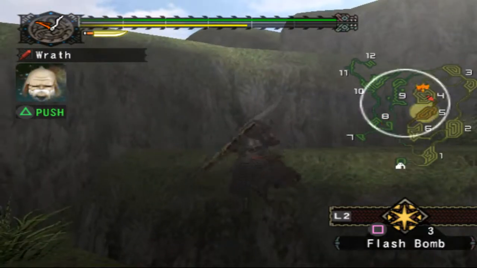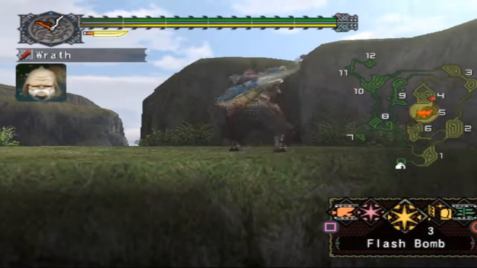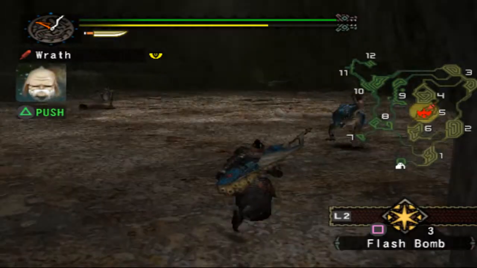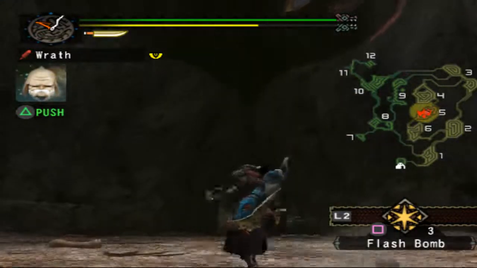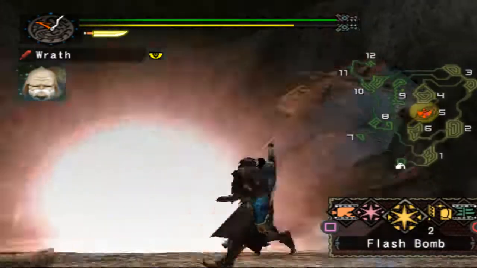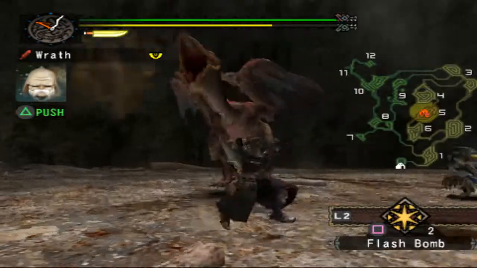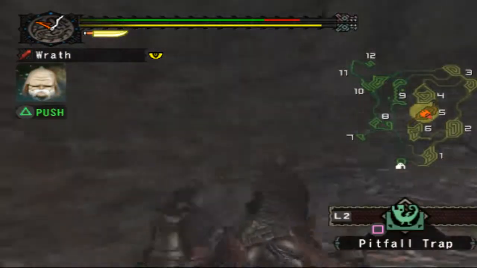So, when we get here, we're just going to stun him with a flash bomb. Then we're going to plant our pitfall trap. I think we can actually stun him out of the air. So let's actually do that as he falls, if we can get in front of him in enough time. Ah, it didn't work. Nice.